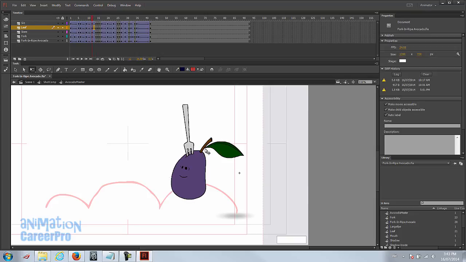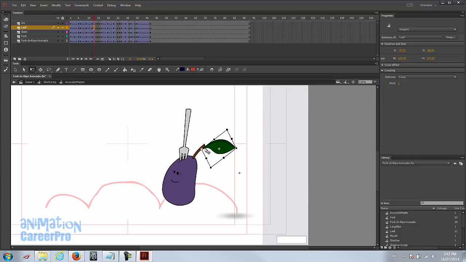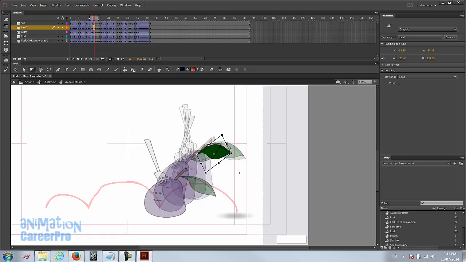The leaf is attached a little bit halfway below the middle of the stem, so let's make sure it's down there. And if we turn on our onion skinning, we can see what we have to in-between. And just skew it, rotate it, scale it. Just do what you have to do to make it look like it's somewhere in between those two drawings. I think that should work out pretty well. And take the onion skinning off.